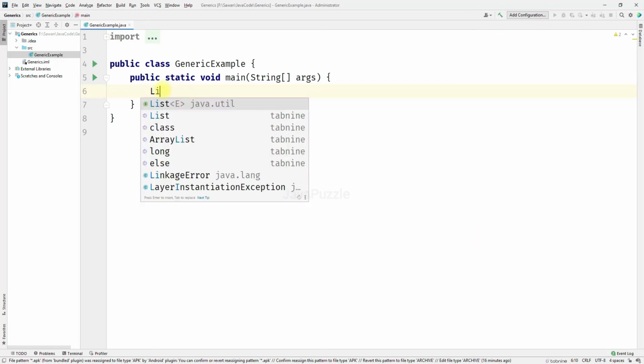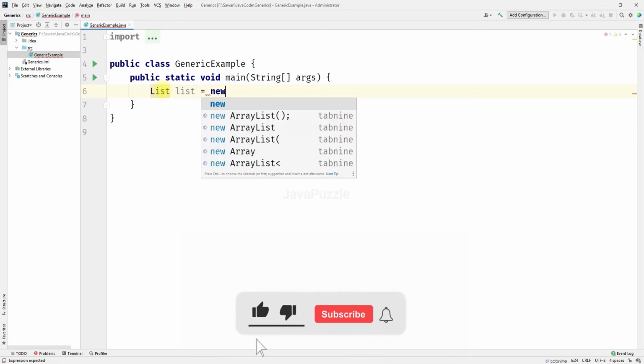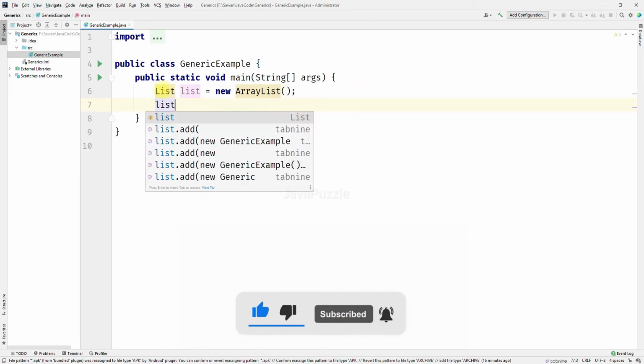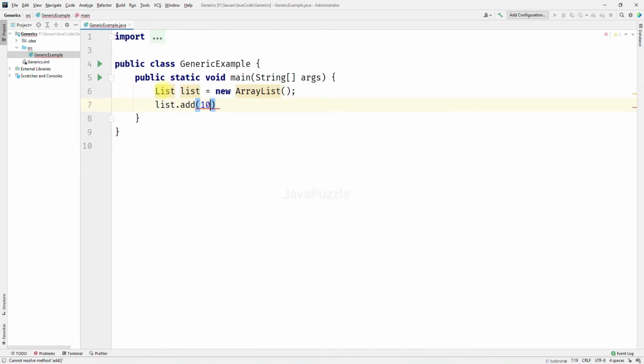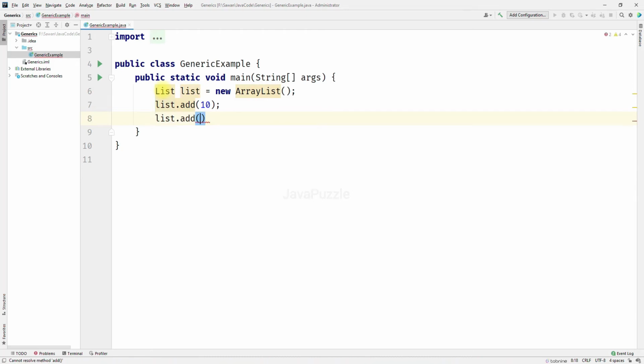Let me create a list without generics, a new ArrayList. Here, as you can see, I can add the integer type, and I can store the string type of object also.